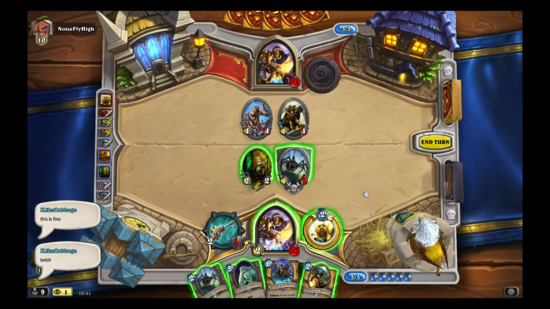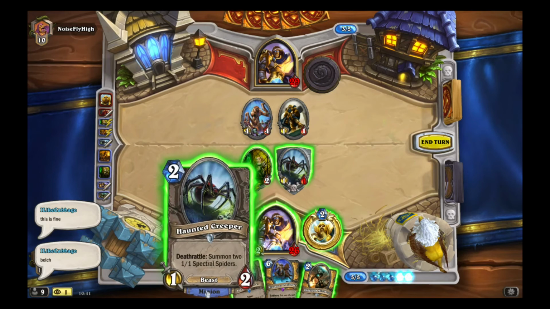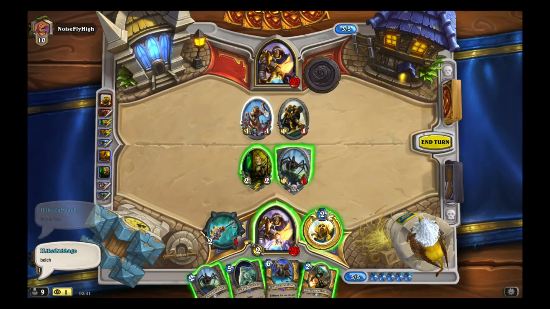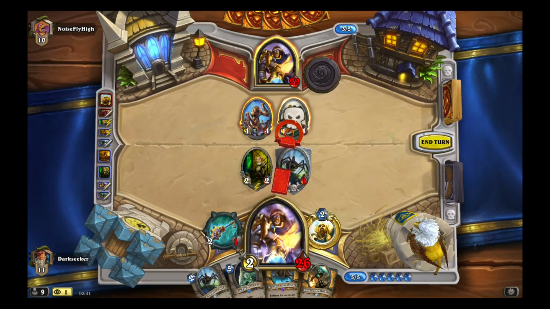Yeah, I Like Cabbage says this is fine. And he's saying Sludge Belcher. It's an on-curve play, is Sludge Belcher. I'm pondering playing a Creeper and a Minibot because it's 2 minions. I'll get 2 juggles. For justice.